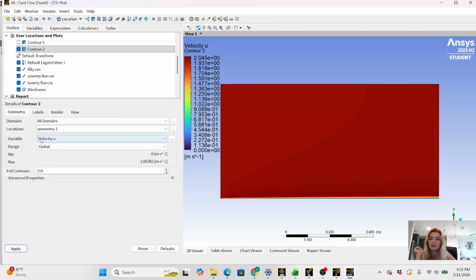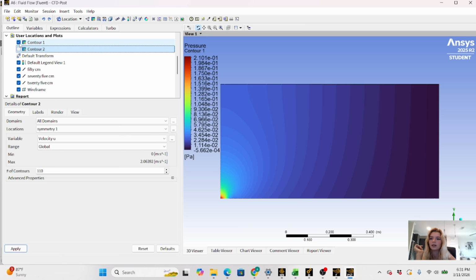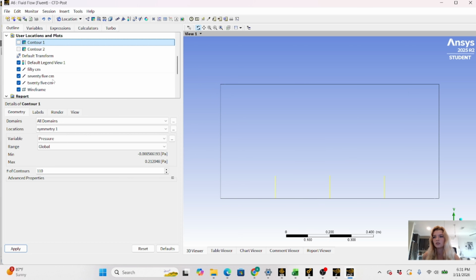For this one, we're using velocity U because that's what I want the contour of. And in the pressure one, you'll see that pressure is our variable because I wanted to see the static pressure. Okay, so those are just some neat things that you can do on here.